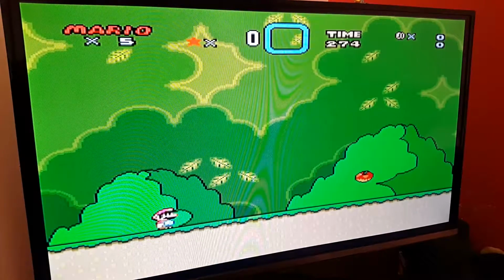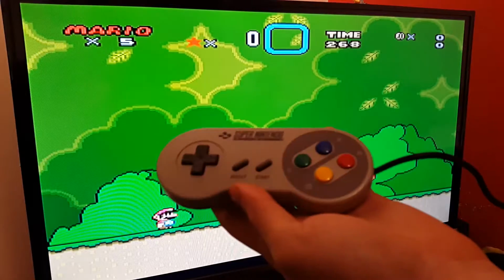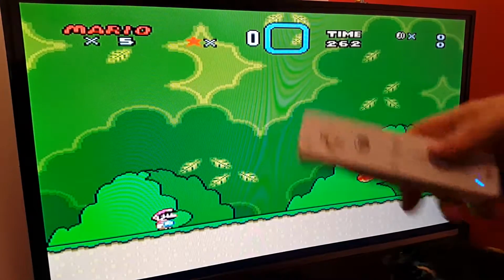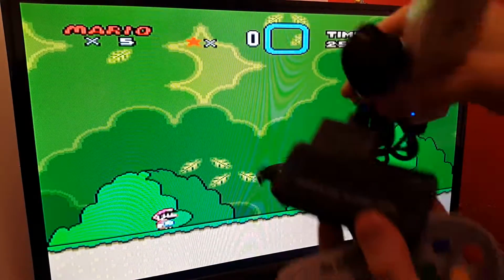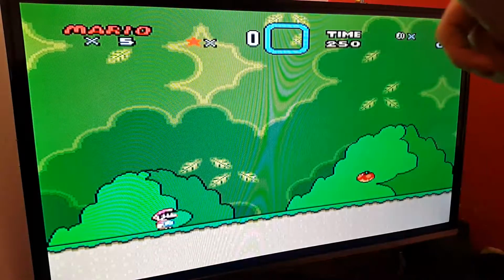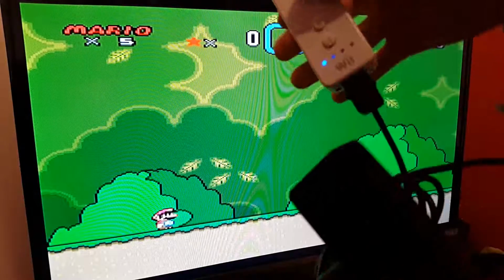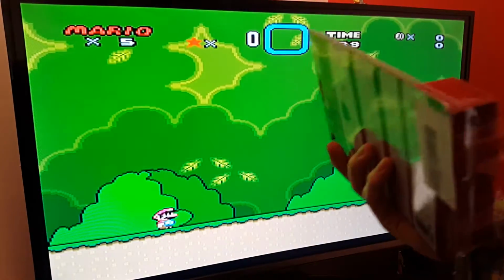So I just thought I'd document my experience trying to get an SNES controller connected to the Wii through the Wii remote to play emulators and whatnot. I've got one of these Mayflash SNES adapters. It's a SNES-NES adapter. It goes Super Nintendo adapter into the Wii remote. Looks like this. Got it on Amazon.